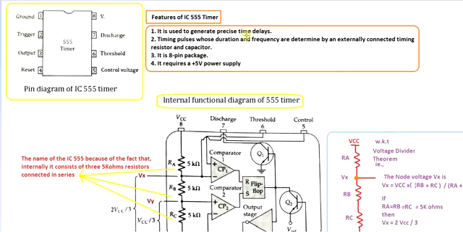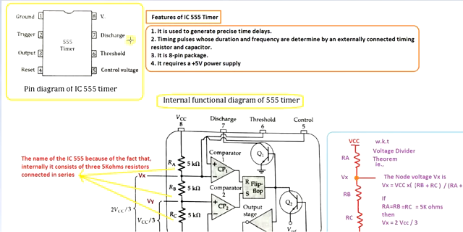Hello students, now I am going to discuss the IC 555 timer, where I have shown here the IC diagram, integrated circuit diagram, which consists of an 8-pin IC, which is a DIP IC. DIP stands for dual in-line package. That means an equal number of pins are shared on both sides.